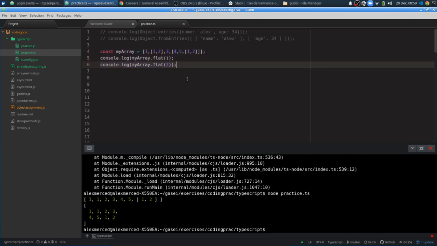There's also flatMap, okay, which is basically a mix of map and flat. So let's say, what's a good way? Imagine you're going through an array of arrays. So let's say I wanted to do this. We'll say my array 2 equals an array, and this first element is an array with 1 and 2. Then it's another array with 1 and 3. Then it's another array of 1 and 4.